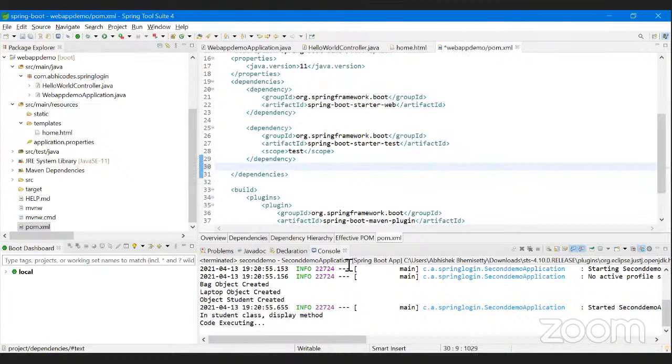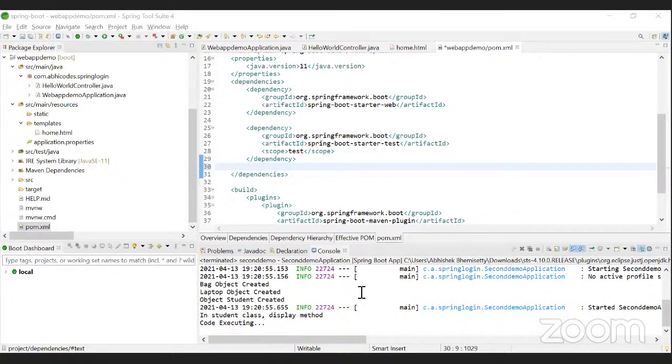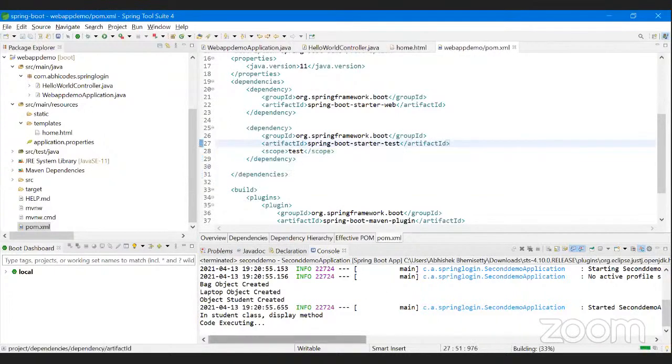I'll just repeat it once again. Since our project is missing the Thymeleaf dependency, why do we need Thymeleaf? In order to render HTML pages, we need Thymeleaf. Since we forgot to add it, you have to be aware of how you can add external dependencies if you forgot to add them while creating the project. That is why I'm teaching all this. If you forgot to add the dependencies while creating the project, you have something known as a Maven repository. You need to go to Maven repository. So let me show you my browser.